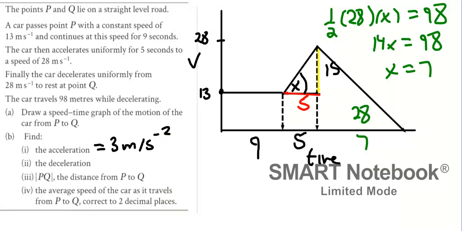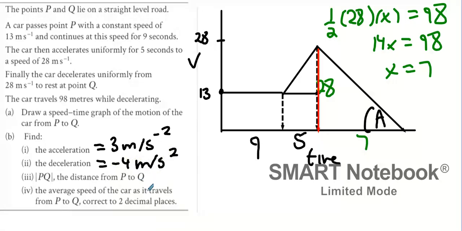Now, likewise earlier with the larger triangle, we know that's 28 and 7, don't we? For this large red line here, what do we think the slope of that line is? Tan A, call it, will be 28 over 7, which is 4. But because we're slowing down, it's actually a deceleration of -4. Cool with that? Now we're going to play a game of can we get the areas?